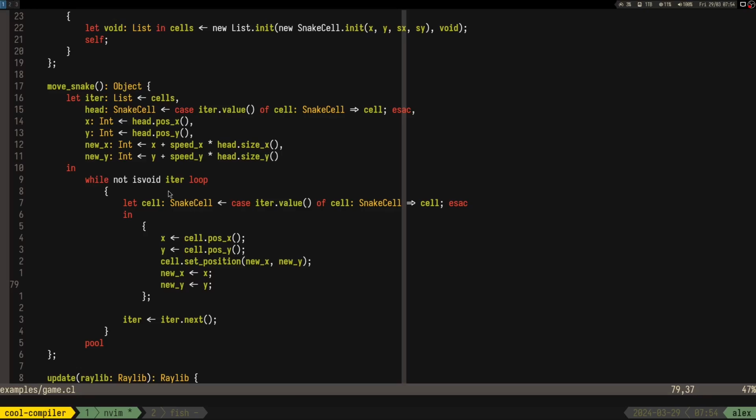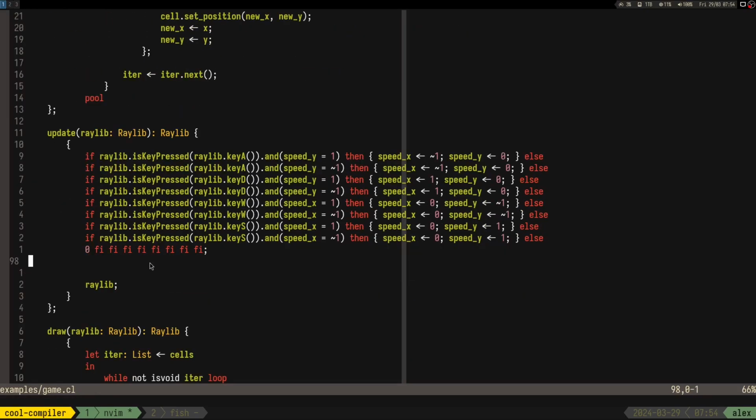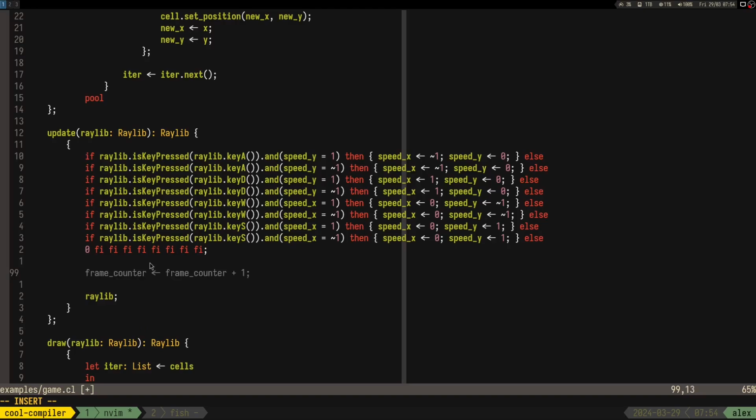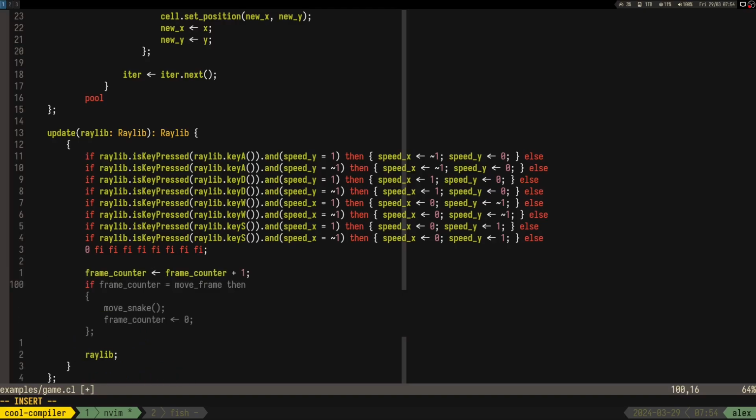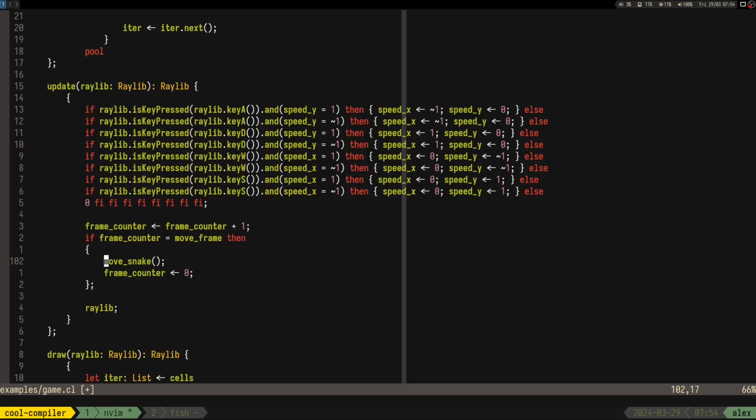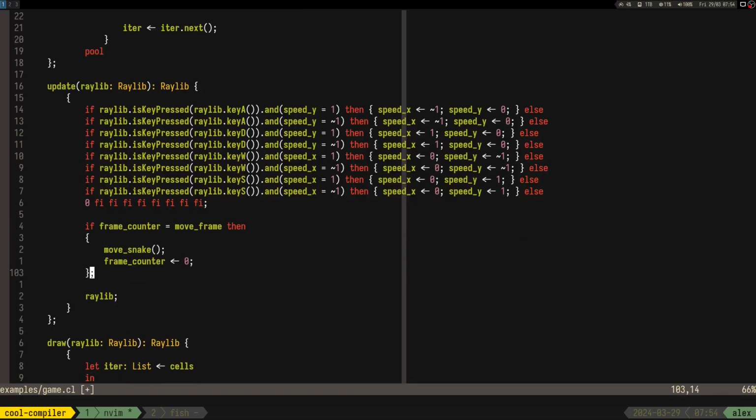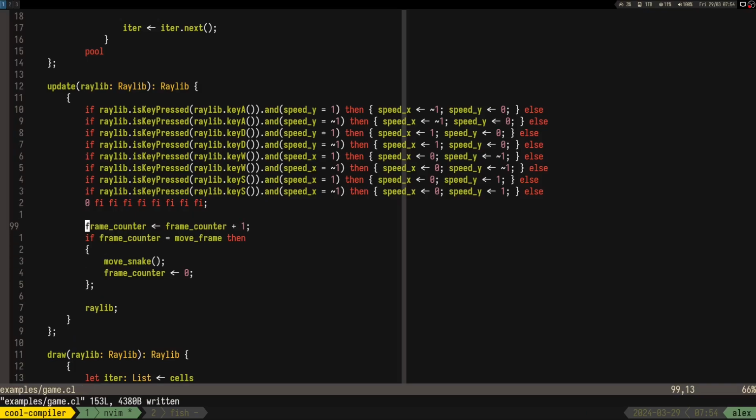It should probably work. Here let's do frame counter. If the frame counter is move frame, then it moves.